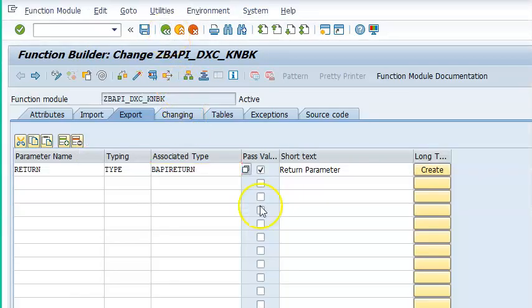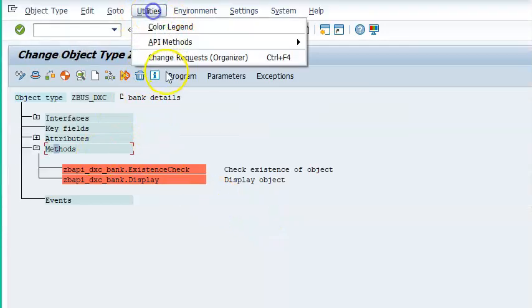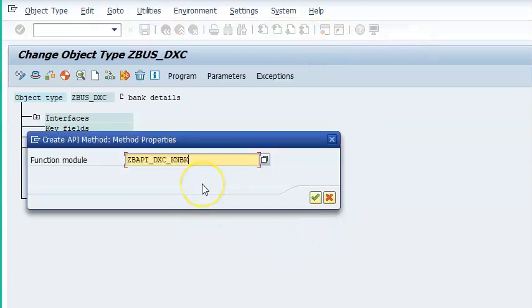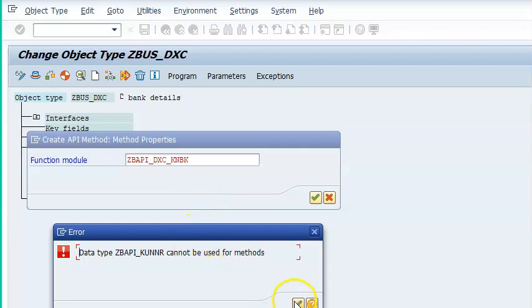Now we'll come out of it. Now we'll again try to call utilities, API methods, add API method. Then we'll select OK. Say OK. ZBAPI KNR. Okay, ZBAPI underscore KNR cannot be used for methods.